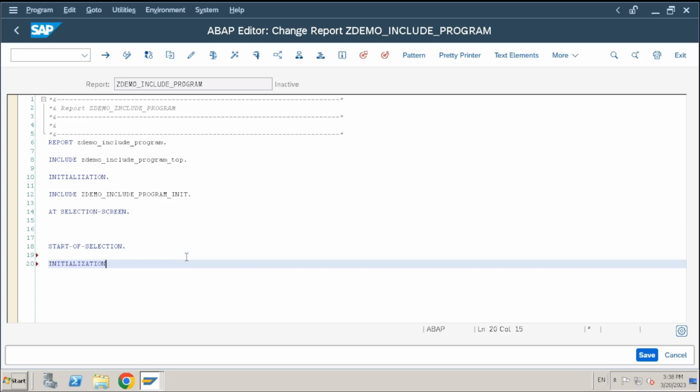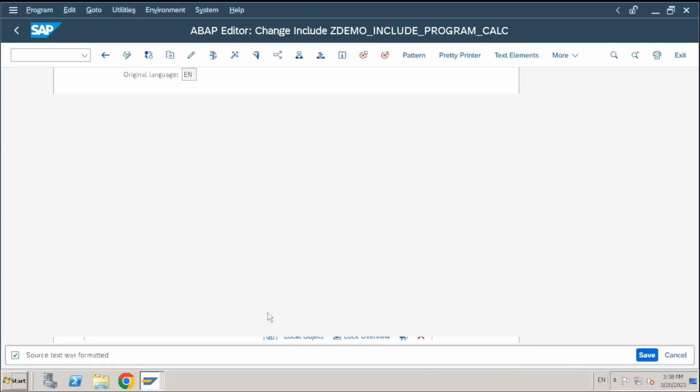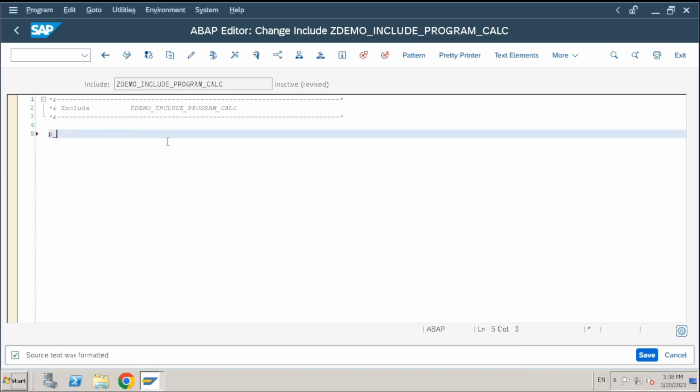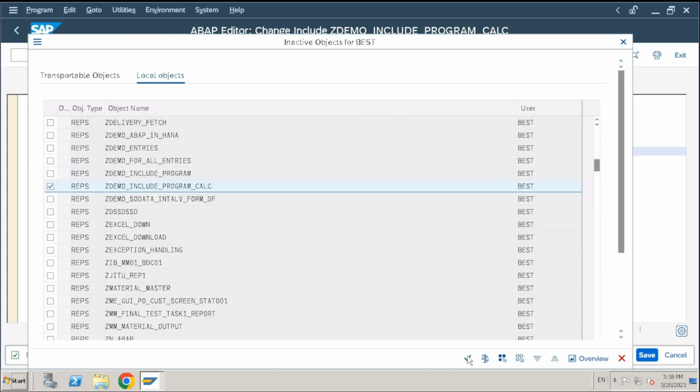For example, include, I'll use the same program name with some difference, underscore calc, double click, create the include program, one more include program, p underscore val1, pretty printer, activate it.